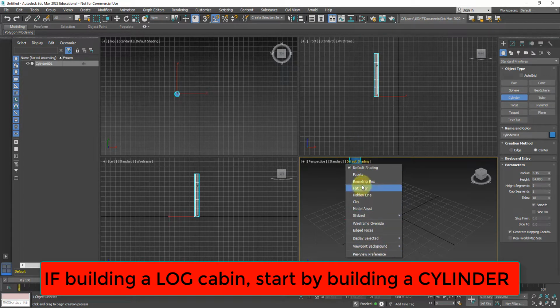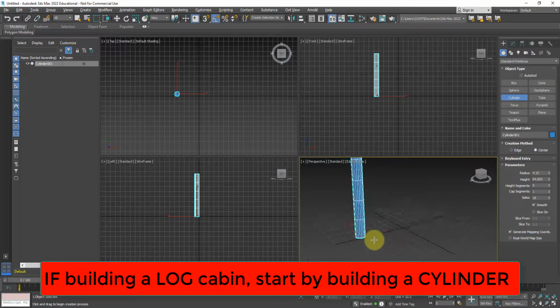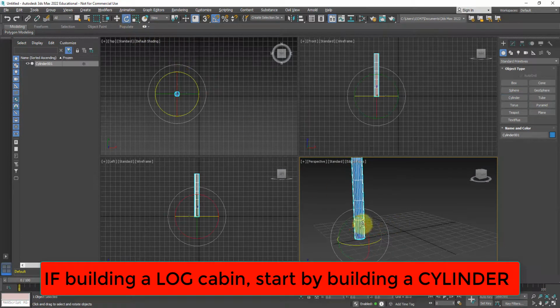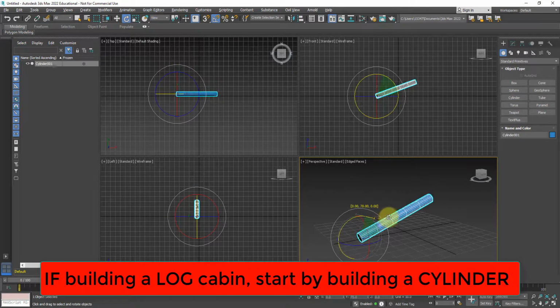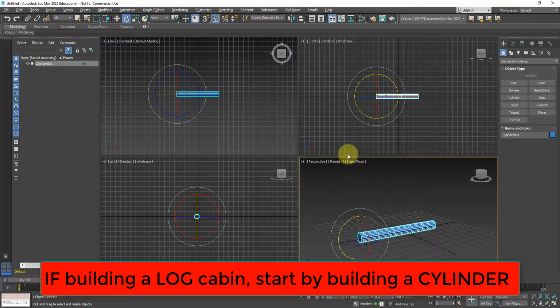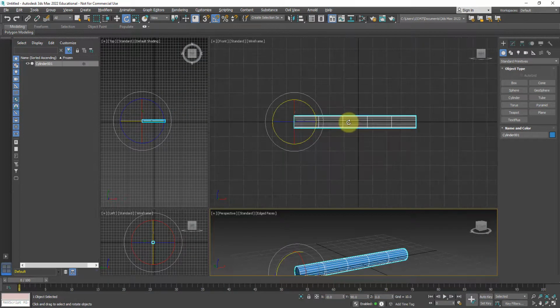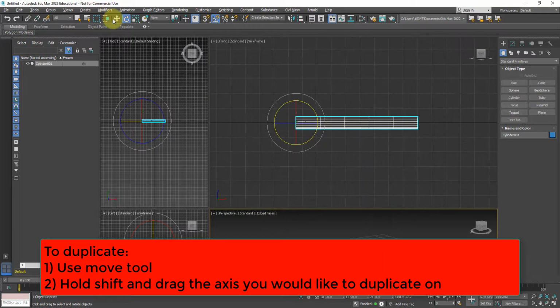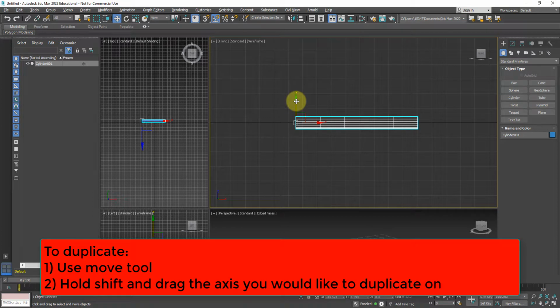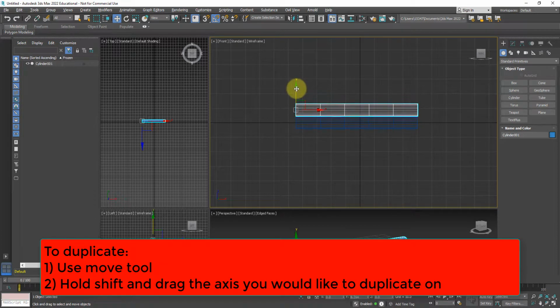And I'm going to lay it down. So I'm going to go to my rotate tool and rotate this 90 degrees. You can see it's rotating until it hits 90 degrees down. Now, duplicating is awesome. So what you might want to do is use one of your side views here in order to duplicate your wall upwards. So if I go to the move tool and I hold down shift, we've done duplicating before, and I move this up, you can duplicate.